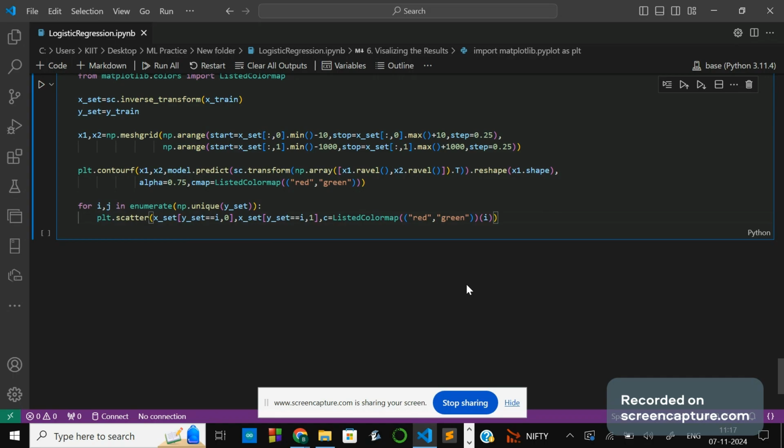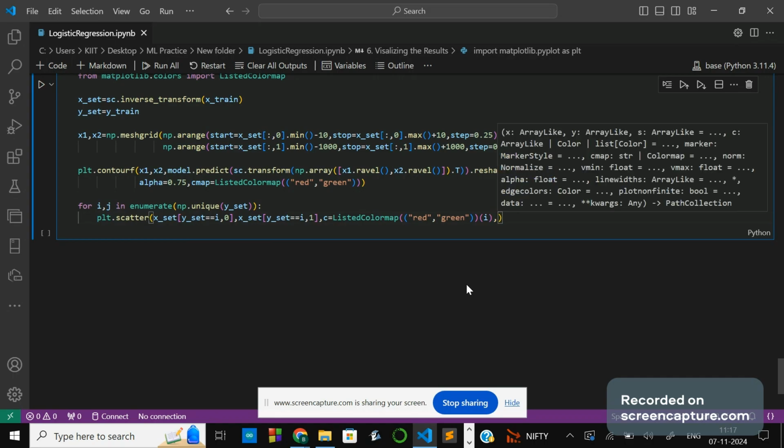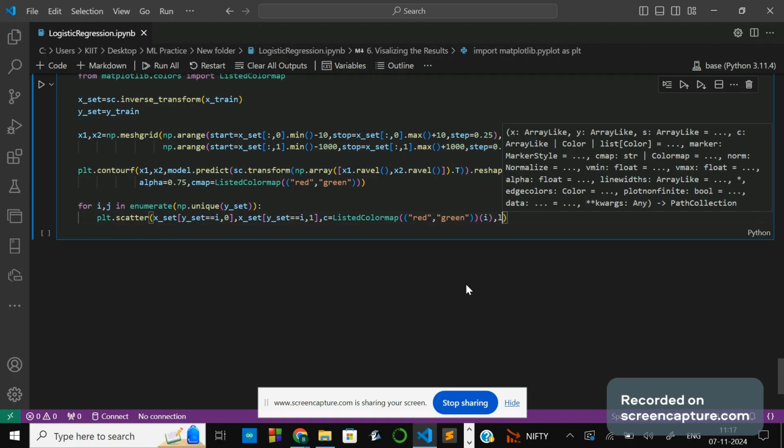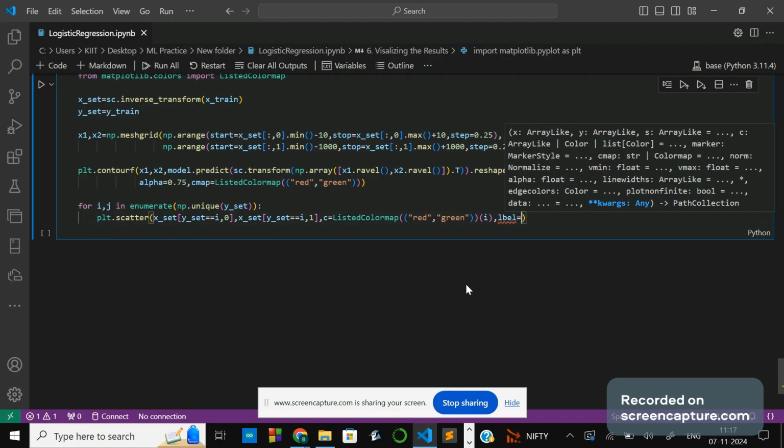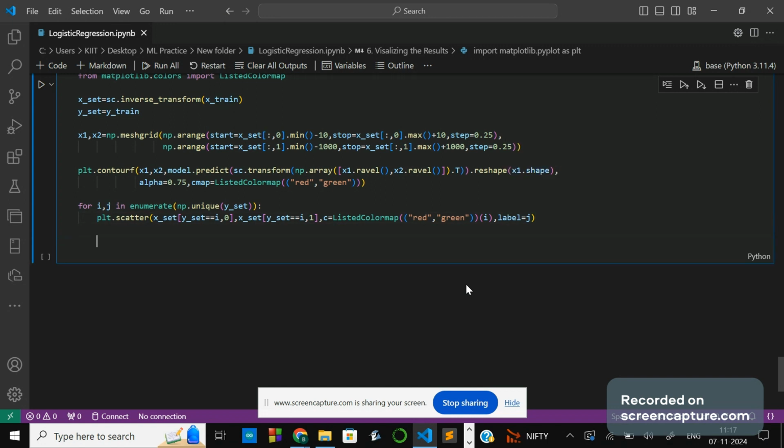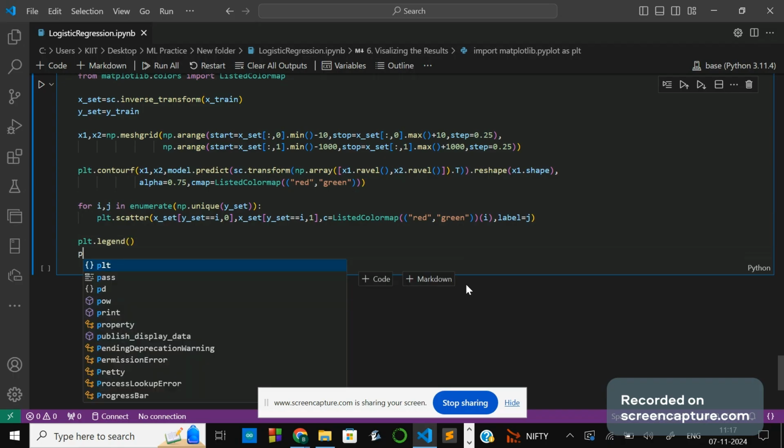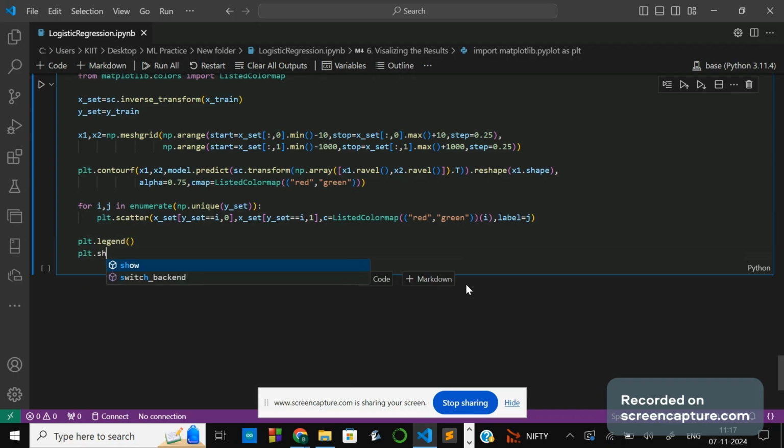So it will map for which 0 and for which 1, it will plot those colors for that only. So label will be j. plt.legend is present for plotting the label for the final plot, then plt.show.